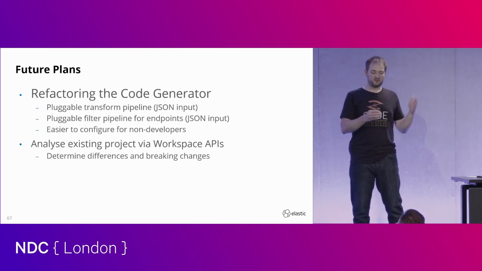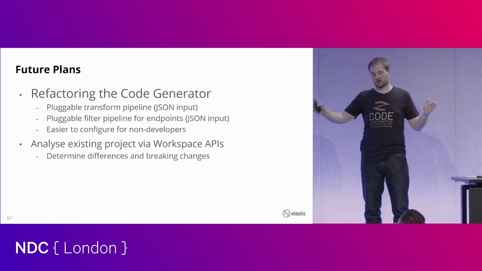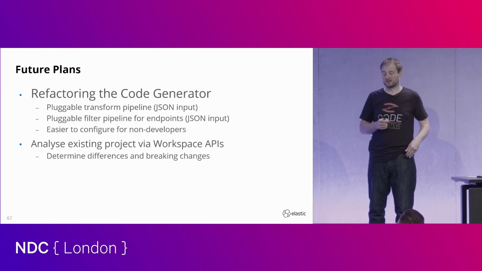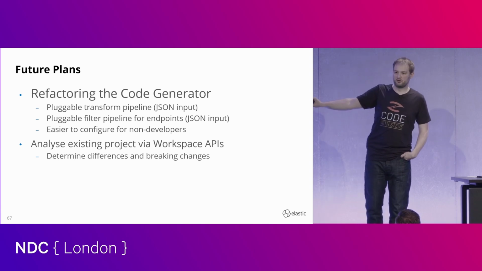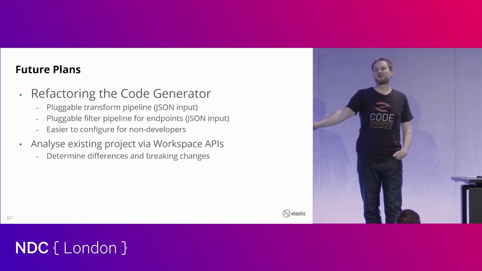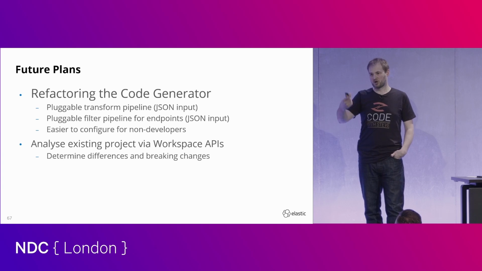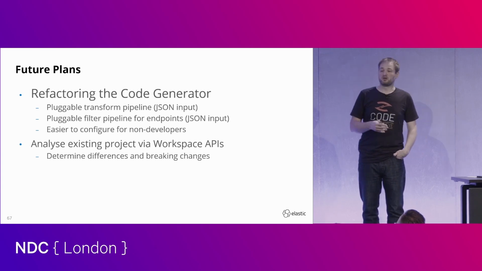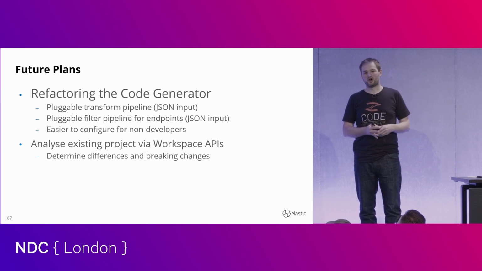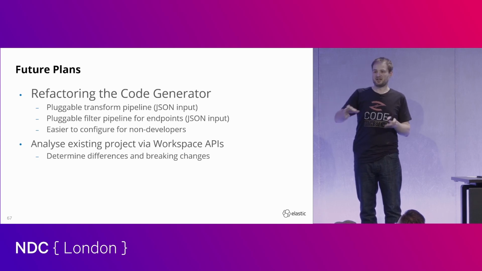And then we can take the knowledge about what we're about to generate and kind of diff it, basically. So today, what the code generator does is it obliterates the generated folder in the project, and it rewrites every file for every part of the spec that it's generating, which is pretty low tech. But what we could do is say, well, okay, I'm about to generate this type. I know I'm going to have these properties. Can you find this type? Is that a symbol that's already in this project? Okay, it is, but it's missing these properties, so we're going to be just adding those.